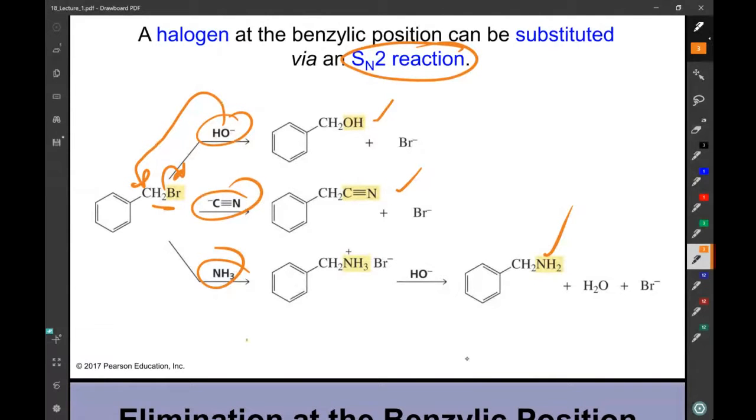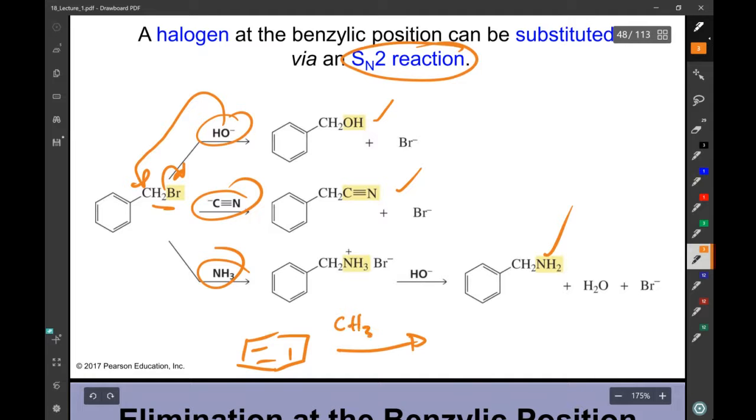We'll do some examples in here. A typical question in the exam: I can easily draw my benzene ring, and then I will draw something like that, and then make this and make this, and ask you to give me what the product will be. Does that make sense? I'll ask you to draw the structure of the product, or I will draw a couple of products and ask you to choose the correct product among them.